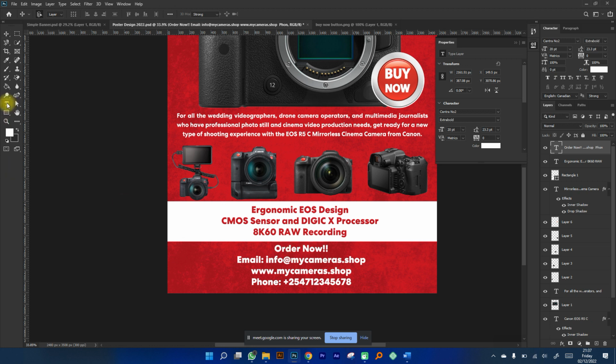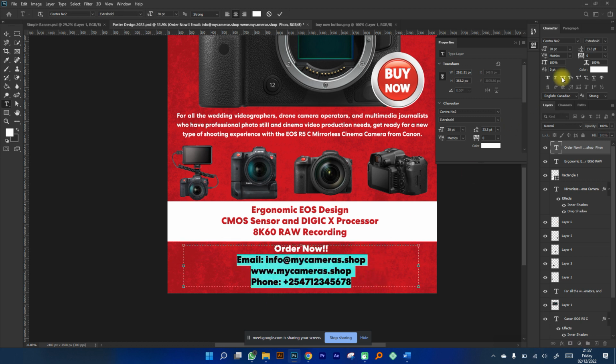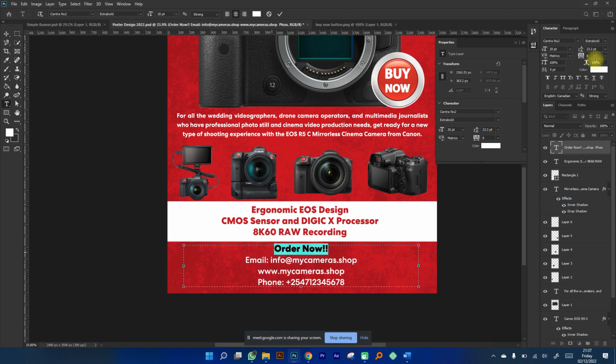For example, now we can actually adjust this. So we can select all these again, and we can give it a font style. Maybe we can give it medium or make it a bit smaller. So we can do something like that. Then we can select order now. We can increase the size of it. And then let me just reduce it a bit so that the other text is visible.